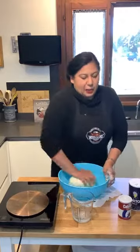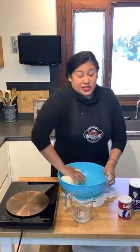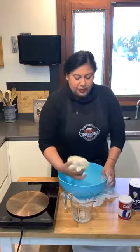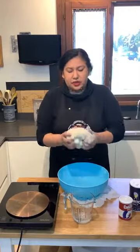The one thing with this dough is you will want it to rest. You want to let it sit covered with a kitchen towel or plastic wrap for, I'd say, minimum 30 minutes. You could probably be okay at 15, but I think the longer it rests, the better the fry bread is. So I'd say 30, if you can, 45 minutes. But here's our dough so far.